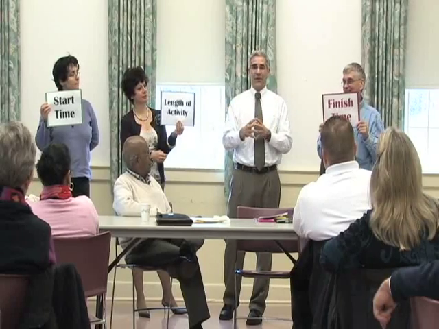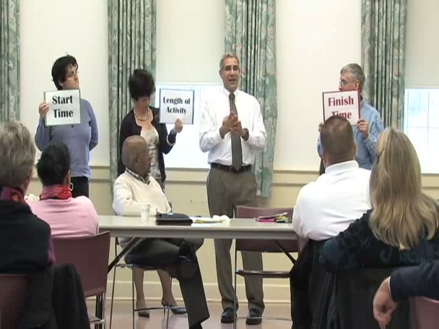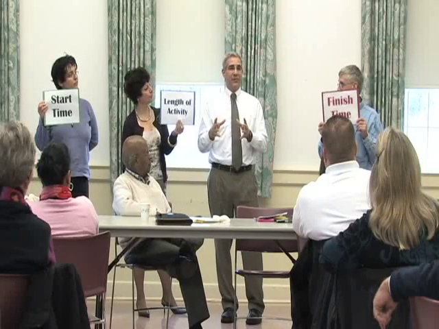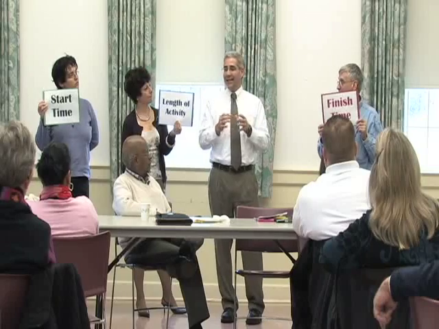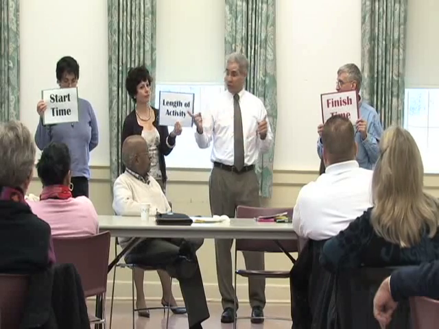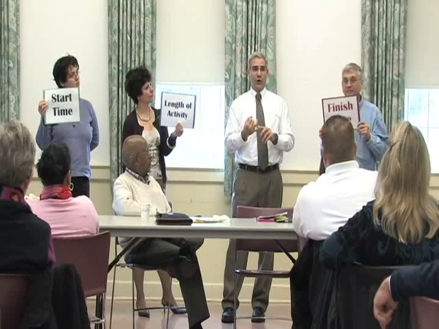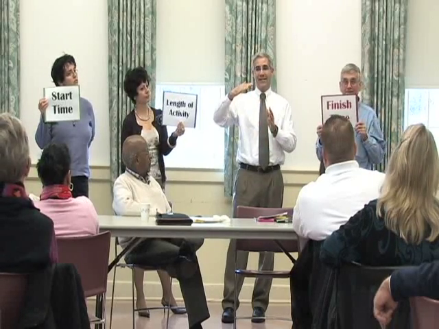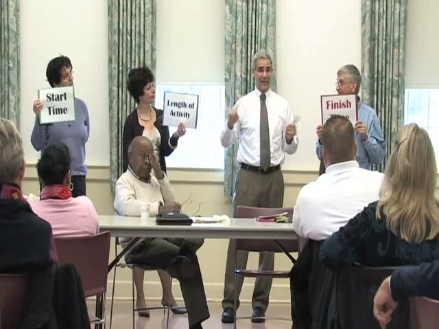And teachers get together at their data teams, and they find these 4 or 5 kids, and they look, what do they have in common? What was it that they couldn't be successful at? And they boil it down to, this low group of kids, they don't know how to tell time. So doing elapsed time is not going to work. If you don't know what quarter after 10 is, if you don't know what half past is, if you don't know 10:19 from 10:15, if you don't have that skill, you're not going to be successful here.